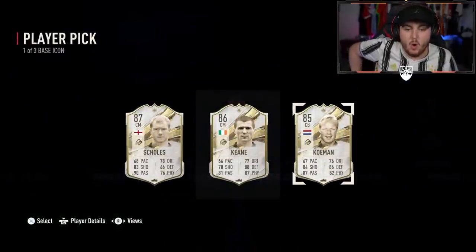That is an awful, awful icon player pick. Two-year ex-United players. You can't really complain too much about that. But that is an awful player pick. Just terrible, EA. Absolutely terrible.